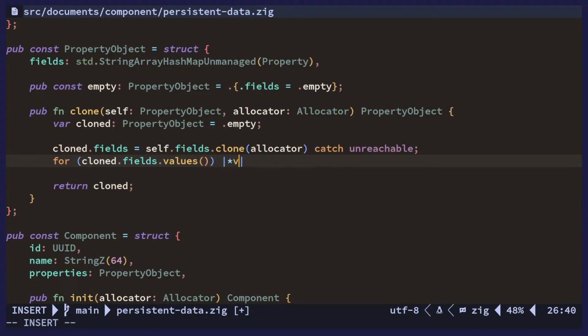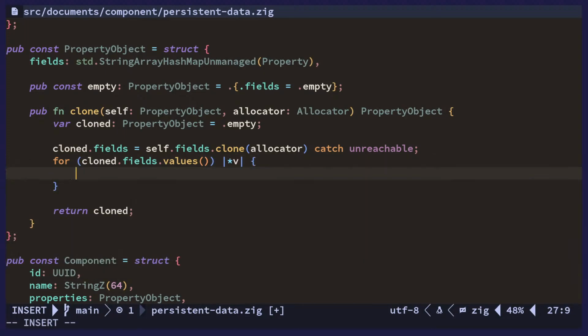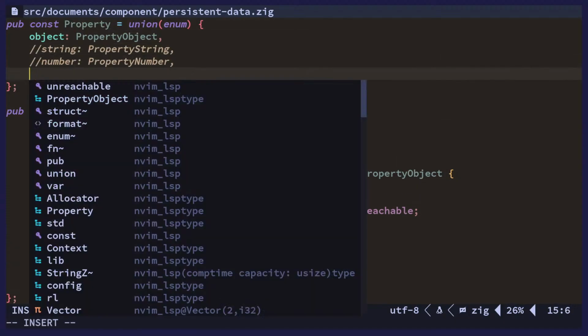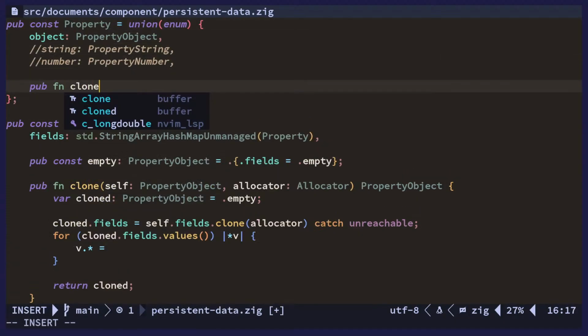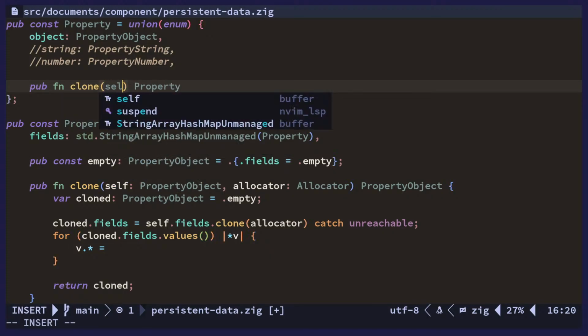Oops. We'll get the mutable out there, and now we can populate those. Actually, we need to implement clone here as well. So this clone property, self property.